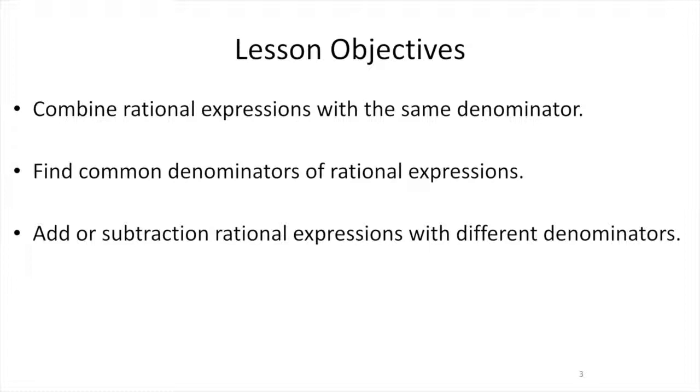Alright, so the objectives for this video are combining rational expressions that have the same denominator. If they have the same denominator, we're going to treat them a little bit differently than if they have different denominators. If they have different denominators, we're going to find common denominators. Then we're going to add or subtract these rational expressions with different denominators once we find the lowest common denominator.